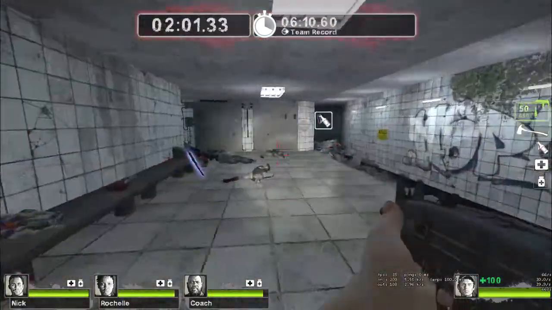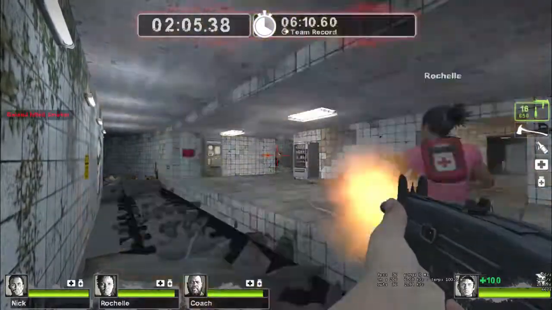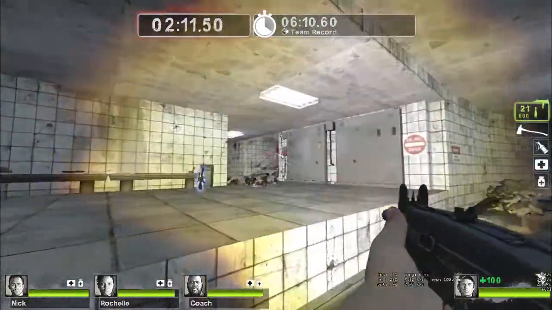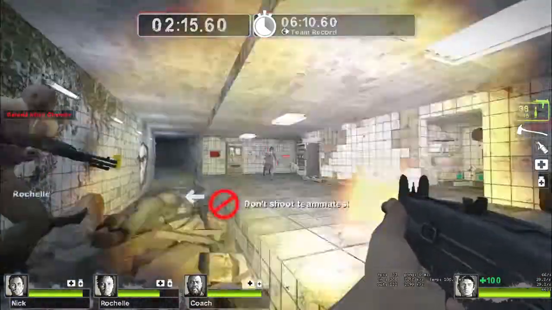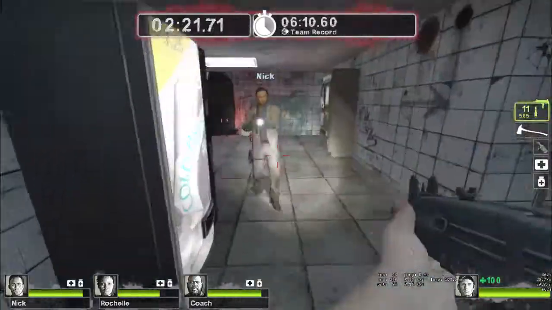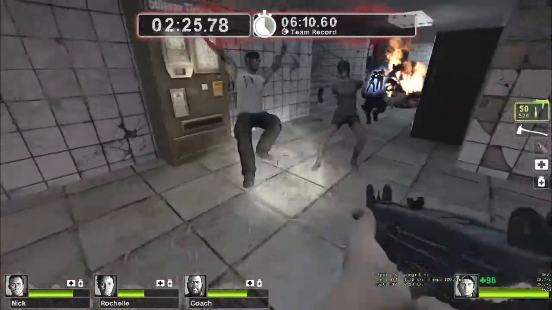Give me a Molotov, in case for tanks. Oh, that's a smoker. Okay, finally killed him. Like, seriously, how the heck? Oh my god, what is that? That's a freaking tank. Freaking hell, man. Oh my god, that's another one. Get killed, son. Oh my god, that's a jockey.